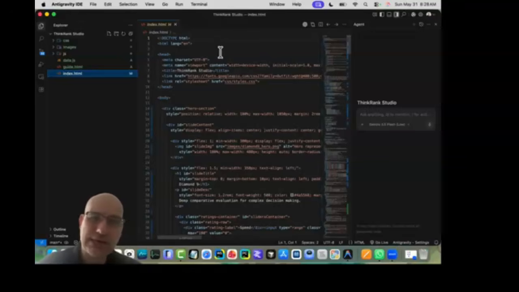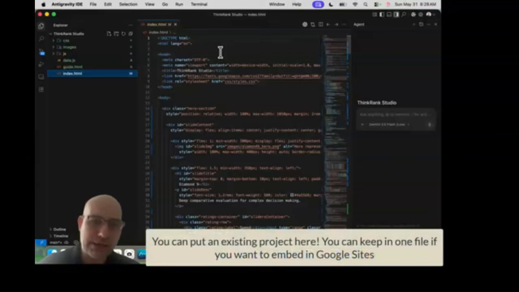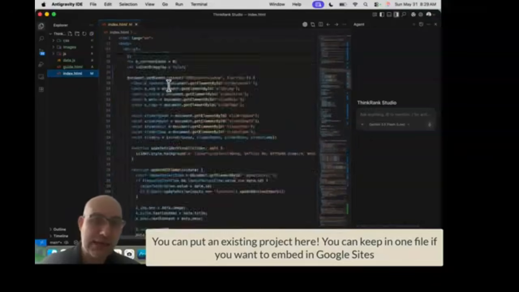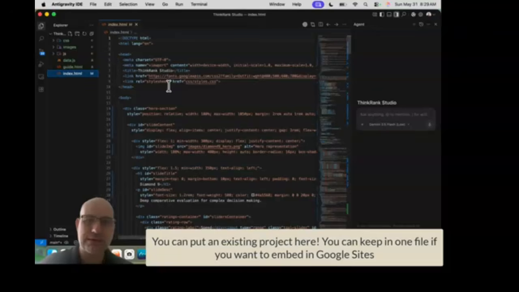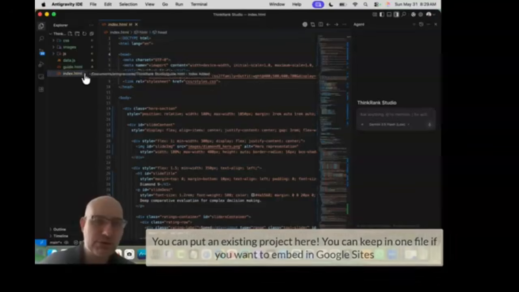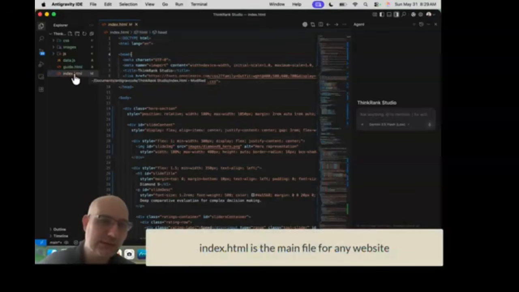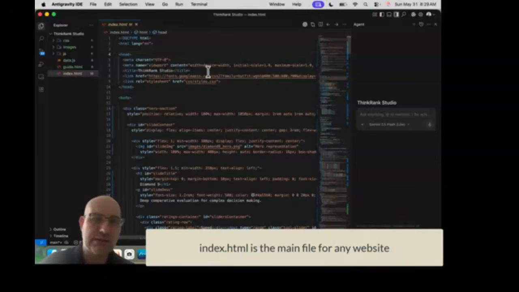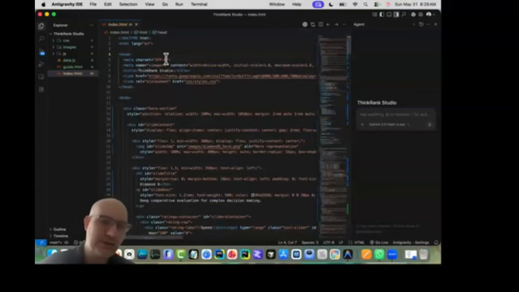Now, if up till now you've just been doing single file things in either Canva or Gemini or something like that, then this is probably the thing that you're seeing, is you're doing this. And if you want to expand, you want to add images, you want to do things like that, then all you would do is possibly put this into index.html, and then you can put it straight in. The thing about this is now that we can use more than one file, and I do have a tutorial to help you do that, but today I just want to give you a bit of a tour guide so you can see how your journey can continue.